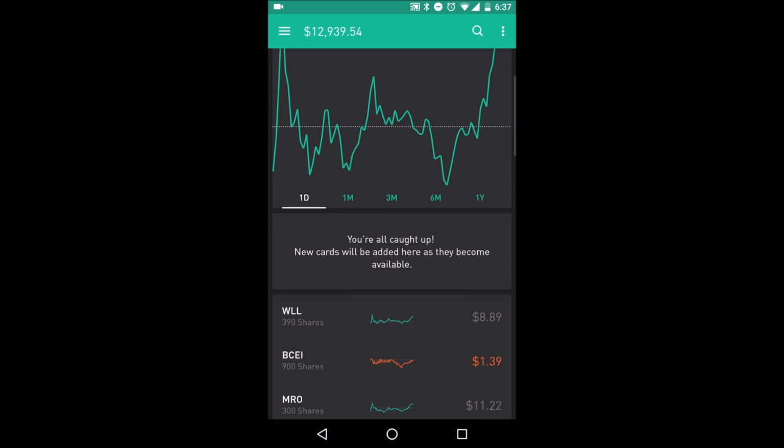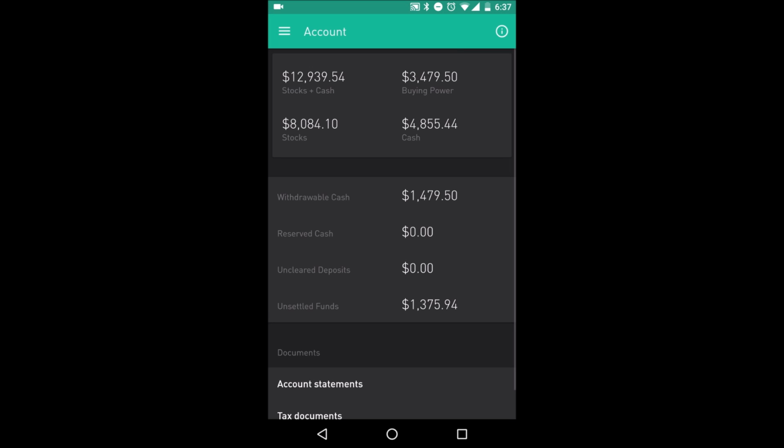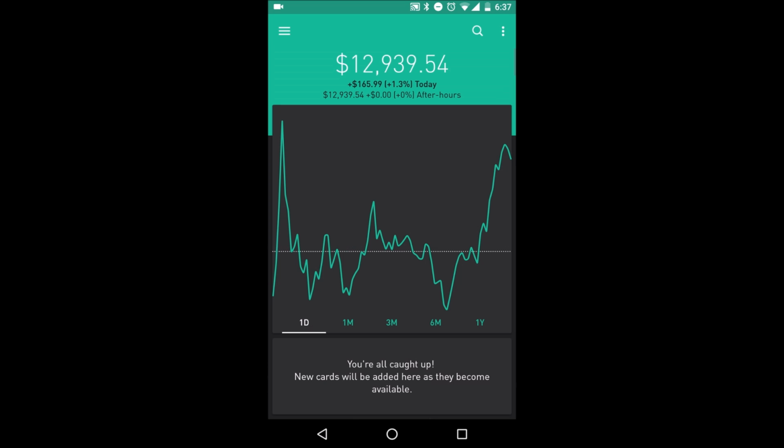So the reason why I keep this is, as long as I have settled funds, so as you can see here, what I try to do is I try to keep a 6,000 balance of stock. These are the stocks that I hold on to, and with 6,000 cash available, I always buy in small increments and then I sell. As long as I have cleared cash, I can do it an unlimited amount of times, unlike instant accounts that are under 25,000 where you're only limited to 3.